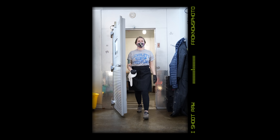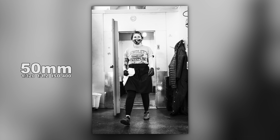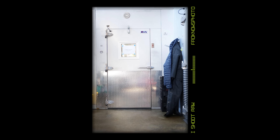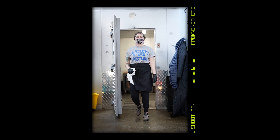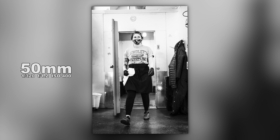I dropped it down to medium — 15 frames per second — for the shot of her coming out of the Christopher Walken freezer, because in a photojournalistic situation I don't need 20fps or want to waste shots. I snapped off a bunch and the focus tracking worked perfectly. It's silent, you can't feel it, you can't hear it, but it just works. Super fast, and it's going to be great for video as well.